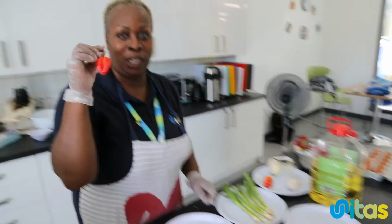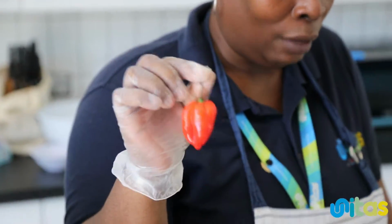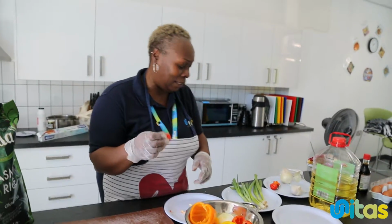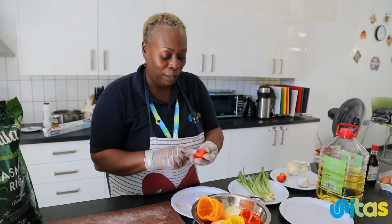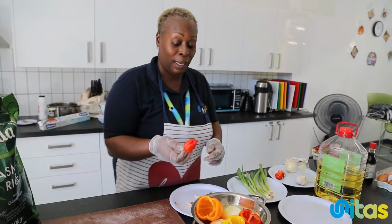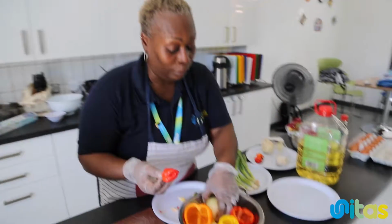This is our secret ingredient, which is a Scotch bonnet pepper, right? I know some of you like spicy things. I like spicy things. Yeah? They've got green ones as well and yellow ones. I'm not quite sure which one's hotter, but I hear there's a purple one or a brown one that's really hot. I've never tried that one, you understand?